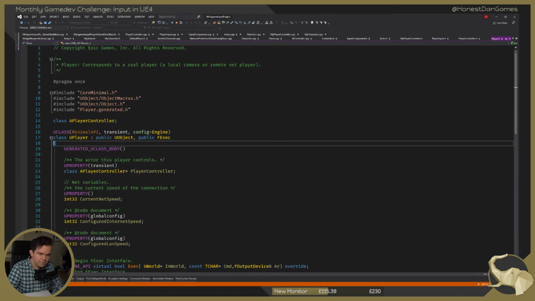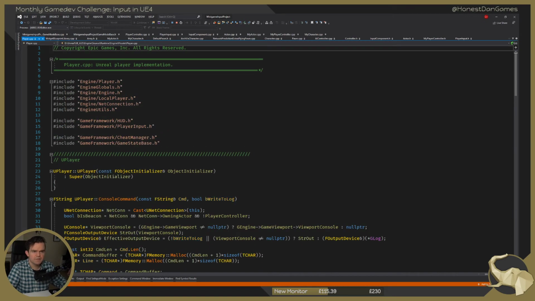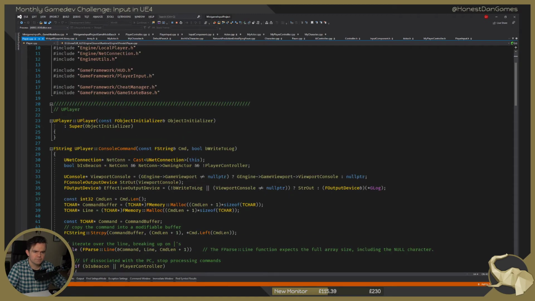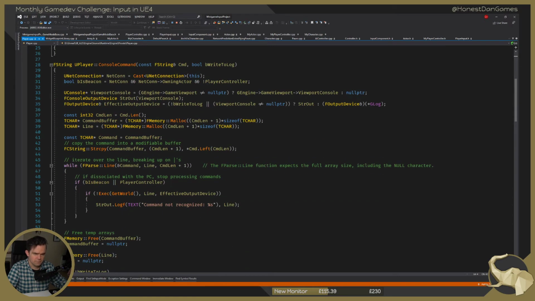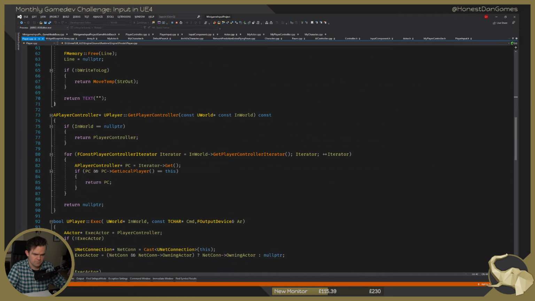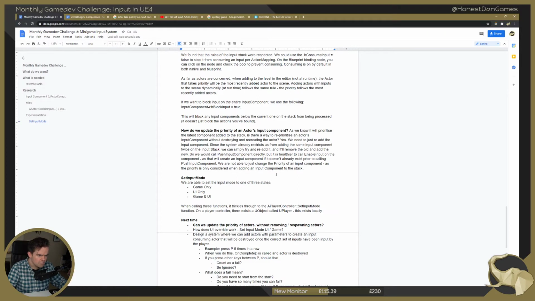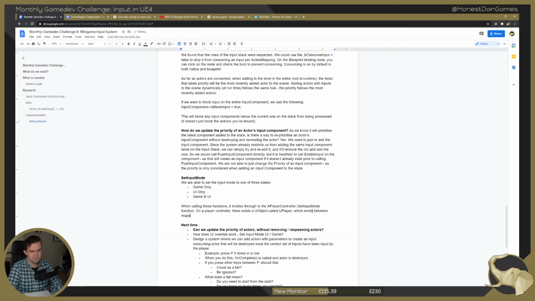Does it give us information in the CPP? Okay, we won't write too much about it if we don't understand it. Exists between maps. Player. Okay.